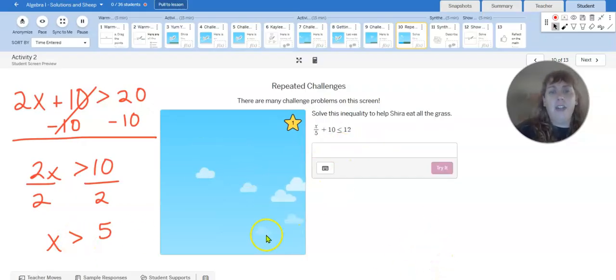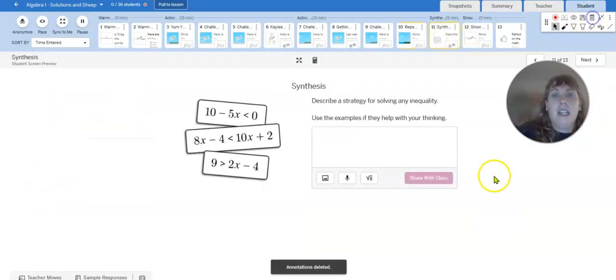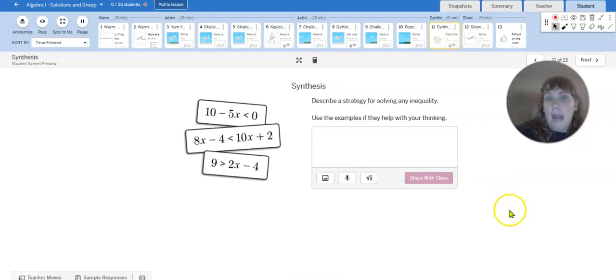So I want you to hit try another and do at least 3 more. So pause the video here, and when you're all set, push ahead to slide 11. Slide 11 is looking for a synthesis, so I want you to use your knowledge from the past couple practices to describe a strategy for solving inequalities. So how would you describe how we have been solving inequalities? You can use these examples on the left if you want, or you can just describe in words the processes that we have done to work through solving these? Pause the video if you need, fill that out.